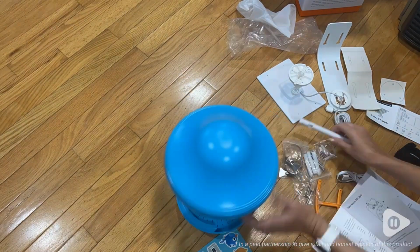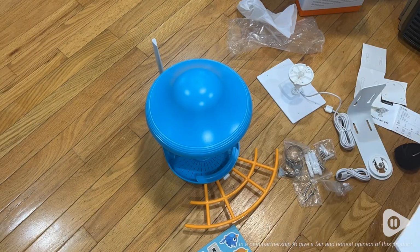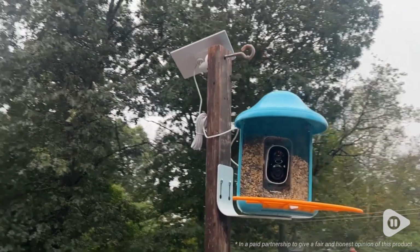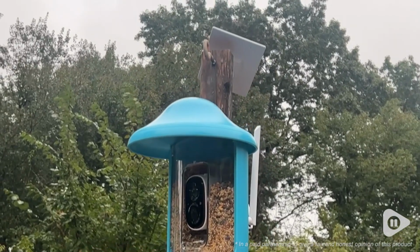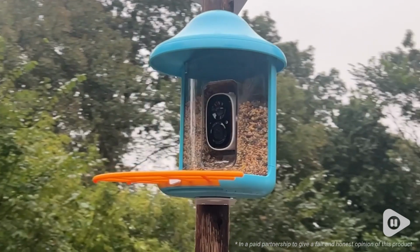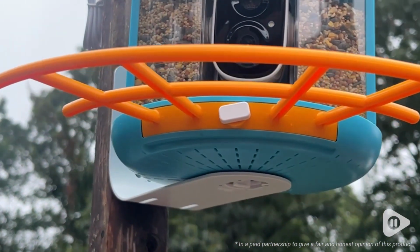It's made out of a durable plastic and even comes with a solar panel so that it can be easily recharged. Once you have it set up outside, either with the bracket that it comes with or just on your own, you'll notice that it does take a few days for the birds to come, but it's very vibrant in its colors and it's nice and sturdy so that it stays mounted securely without attracting or allowing the squirrels to come on it.